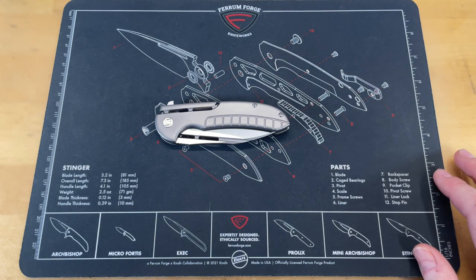Let's turn this around and do some final thoughts. Guys, the Artisan Valor designed by Ferrum Forge — it's a fun knife, I'm really enjoying it. I think we're going to have to do a side-by-side with the Pro Series Alorus. The action on this is smoother, but overall the Alorus might be a better knife for me. I also have a Nimble and a Nimble XL here, so we'll do a side-by-side on that.